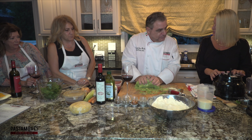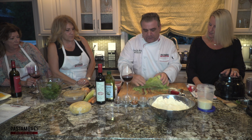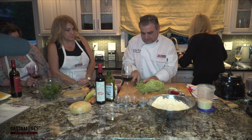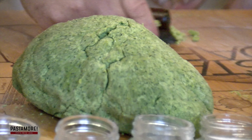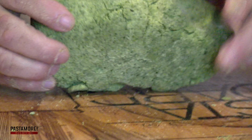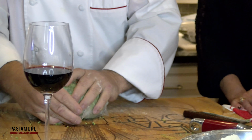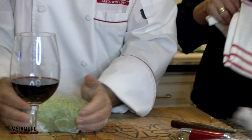Are you done with this? We'll need it for the bolognese, but we're done with it for now. I'm going to rinse it out. Look at this. Wow, we are crafty here. All right, clean up. And then we have this different plastic, right? I love that stuff. I'm obsessed with that.